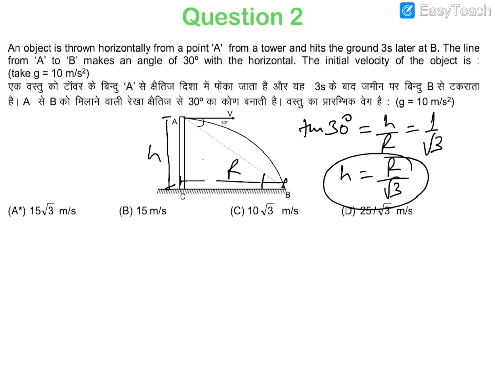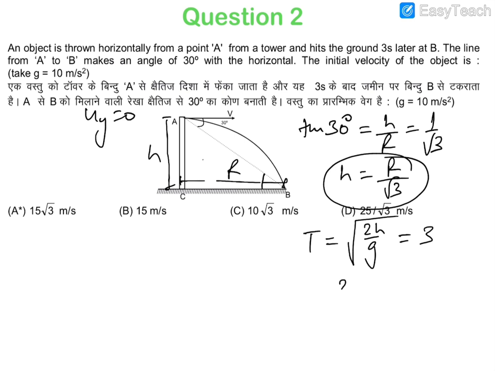This is the first equation. Now the second thing, we can say that the time of flight will be under root 2h by g, due to the fact that uy is 0. So if the y velocity initially is 0, then we can say that this stone is being dropped in the y direction, and if a stone is dropped from some height h, then the time it takes to reach the ground is under root 2h by g, and this time is 3 seconds.